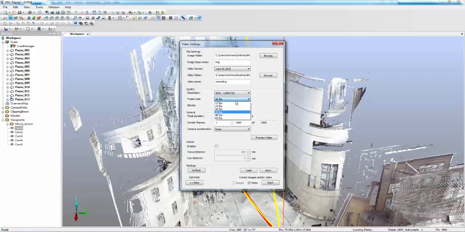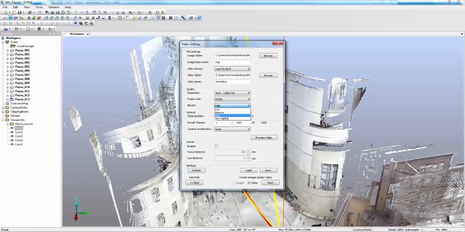Frames per second comes down to the time you've got and how smooth you want. Again, it's down to personal preference. The easiest thing is to work through a few examples that suit what your output is required at first. The bitrate comes down to the compression. So the higher the bitrate, the more detail is being retained within your movie.